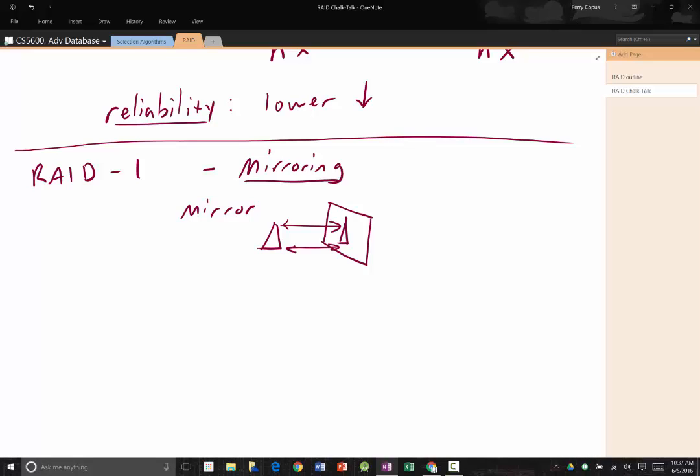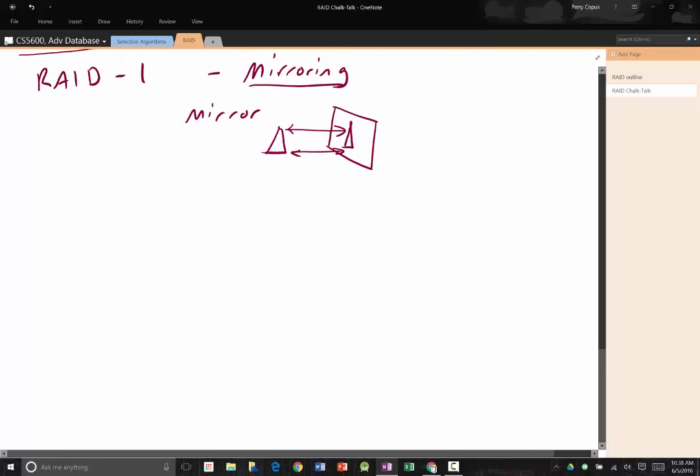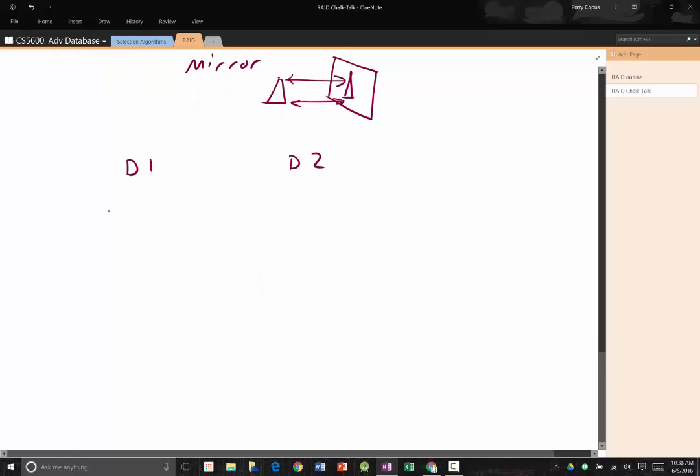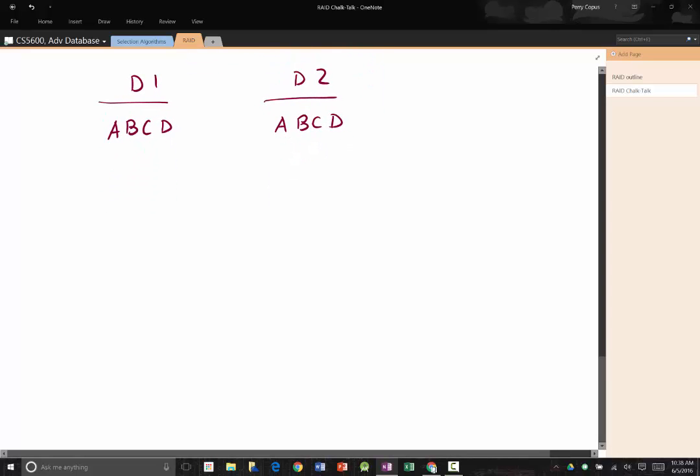What it does is it makes an exact copy of the data on more than one disk. Now that could be 2 drives or it could be more than 2 drives. So RAID 1 can certainly have more than 2 at a time. But let's consider the case where we have 2 drives, disk 1 and disk 2. And what we will do is write our file. Remember, it was A, B, C, D. We're actually going to write the file to both of the disks so that the exact same data is on both disks. Okay? So let's look at what this does with respect to our 3 metrics. The first one, size.